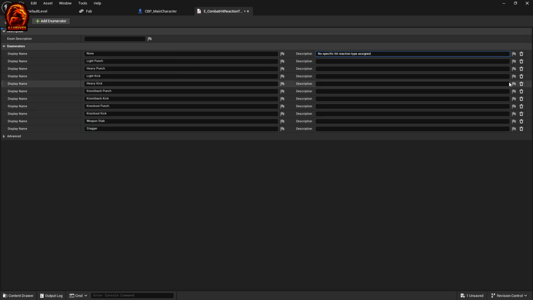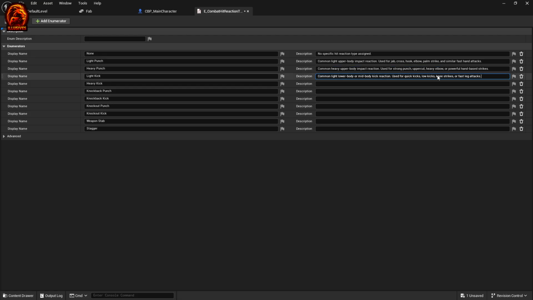So here you can see what values we have added to this enum. We can measure whether our attacks are light punch or heavy punch, light kick, kick or heavy kick. This way we can track each of our data.